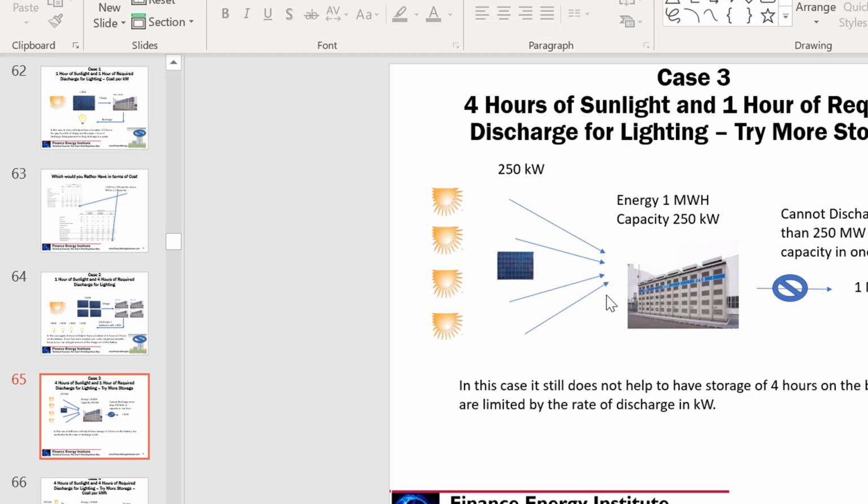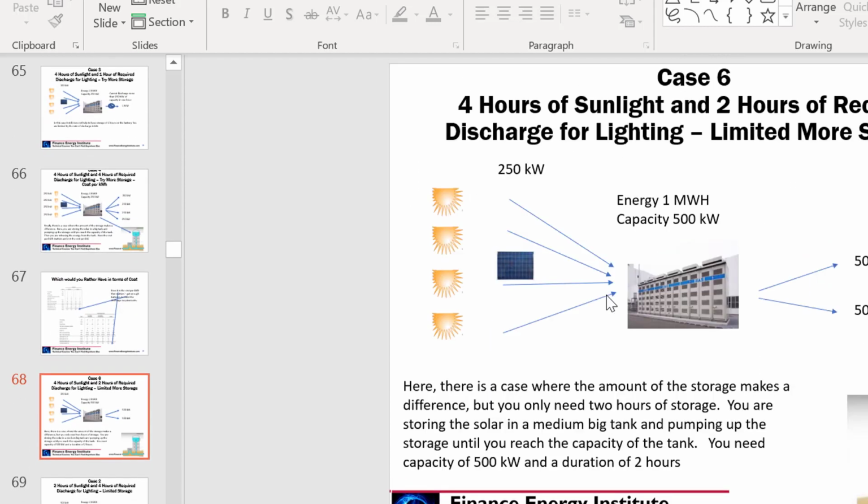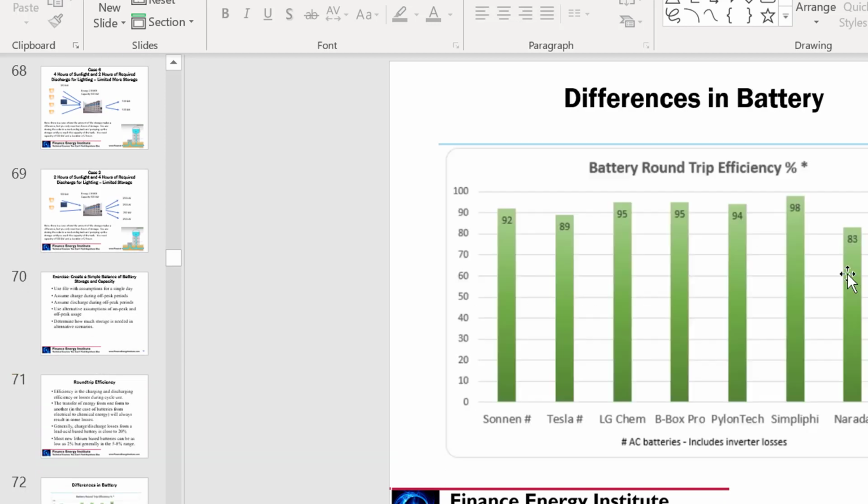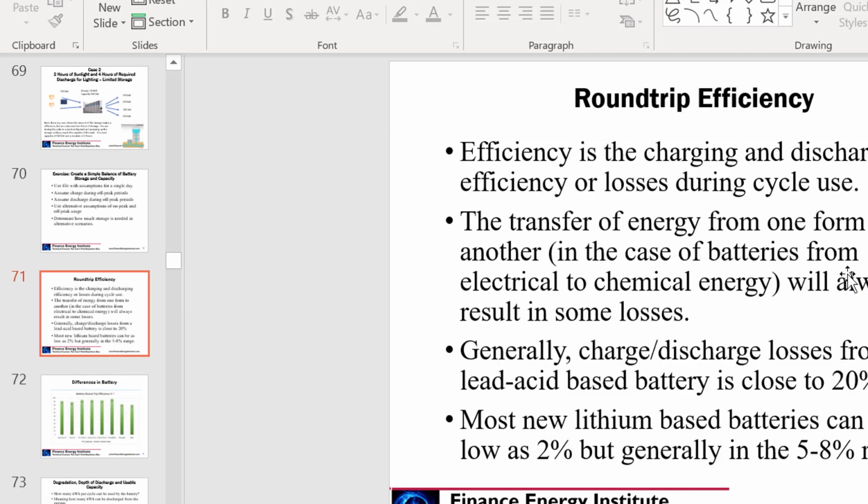In some situations, you want more storage capacity. In others, you just care about moving it over very short periods, and then you care about capacity. It depends on how you're going to operate it. Now, most of these things I have, you store it with sunlight, and then you want to store enough of it to discharge it at night. Then you need some storage capacity. In fact, if you want to operate completely independently, you need enough storage capacity to store it all up from the few hours of sunlight, and then run your lights in the evening.